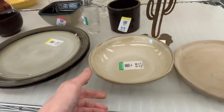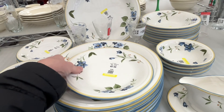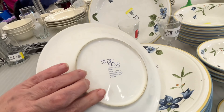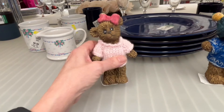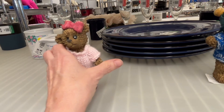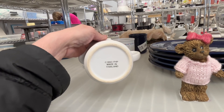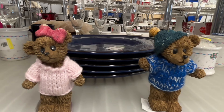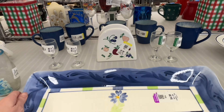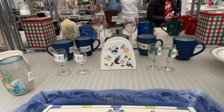The prices at this particular Goodwill were really high. The dishes and plates are always consistent — I thought this pattern was pretty — but for example, I have Hummel collector's plates from the 70s and early 80s in my booth for eight dollars each with original boxes. This Goodwill had those same plates for $18.99 each with no boxes.